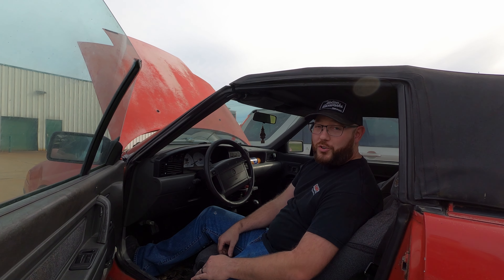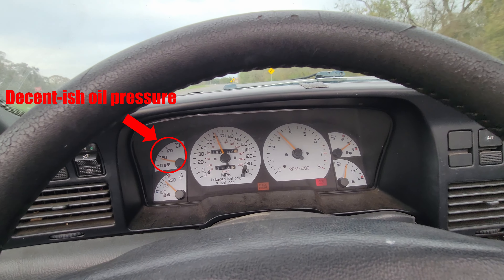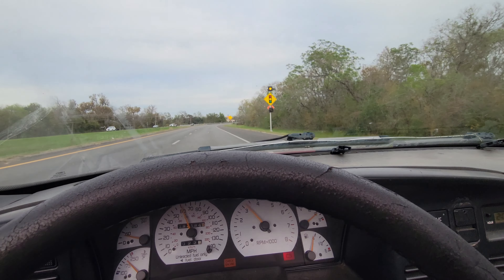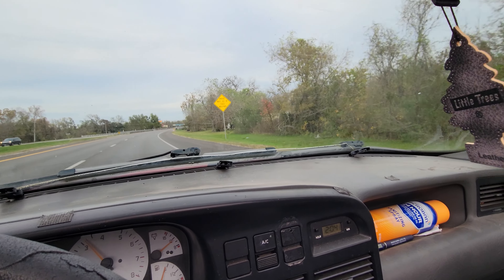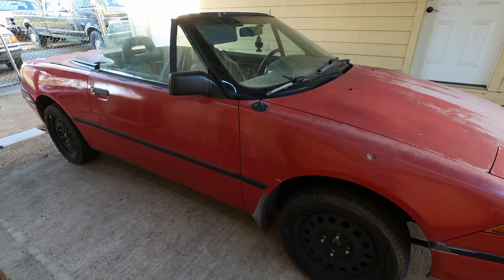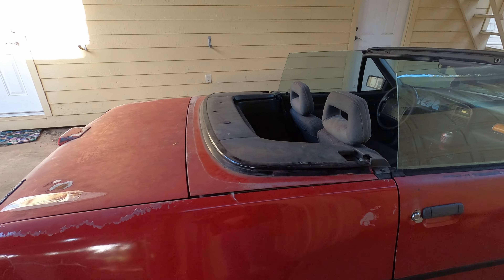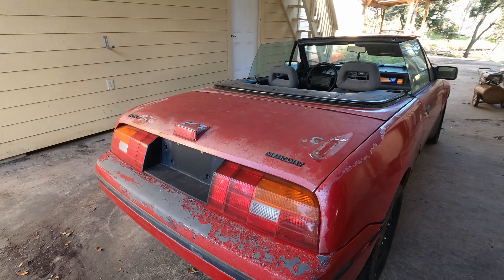She does run pretty easily, so we're going to try to get it home, and I'll give you guys a full overview of the car once we get there. Next day — didn't have enough light to do any recording once I got back to the house yesterday, so I'm going to give you a little overview right now. Here we are again with the 1991 Mercury Capri. Pretty clean car, honestly. Drove it with the top down on the way home — pretty fun little thing.